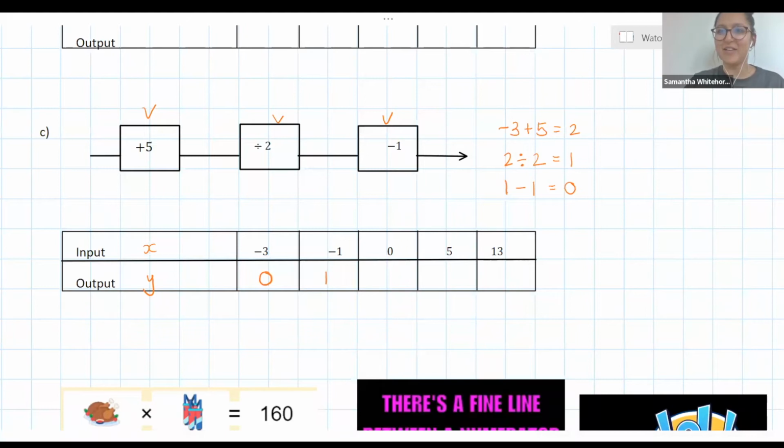Okay, guys, so there we go. Our Kiwi, would you like to give us the next one? Ma'am, the answer is 1,5. Okay, do you want to walk us through it? So 0 plus 5 is equal to 5. Good. Then 5 divided by 2 is equal to 2,5. Yes. Then 2,5 minus 1 is equal to 1,5.